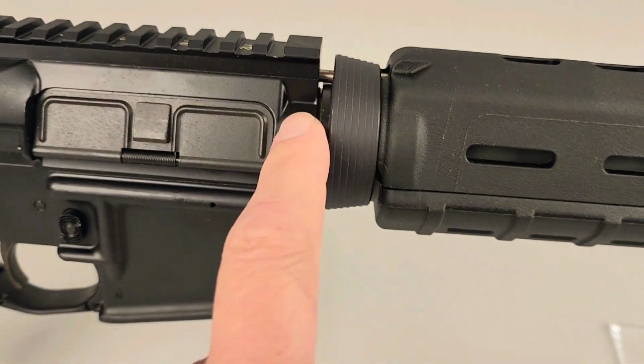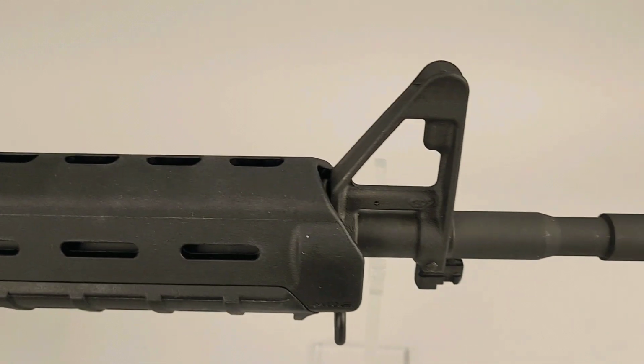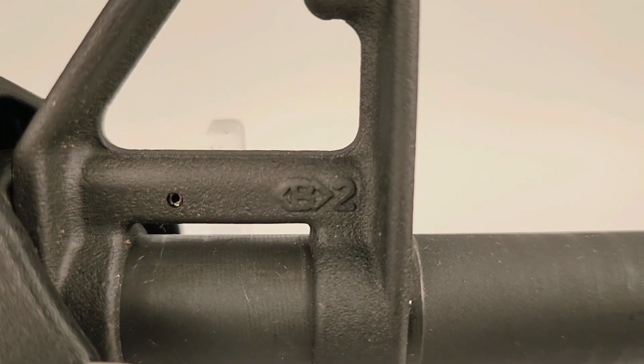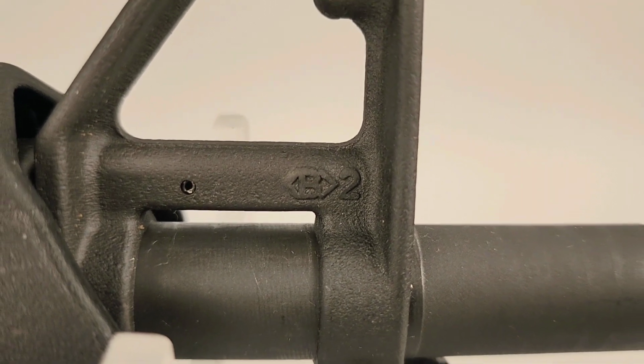I was looking here to see if there's any proof marks visible. And here we see the casting mark on the front sight base. It's a B and a number 2.